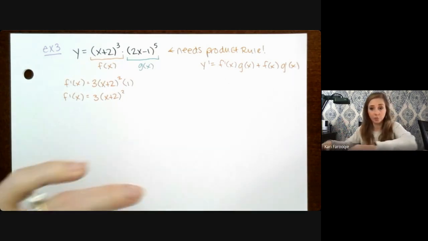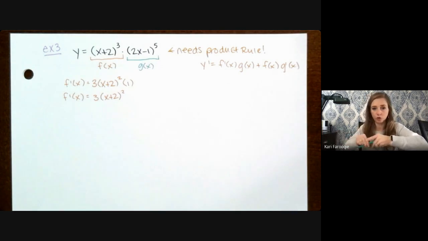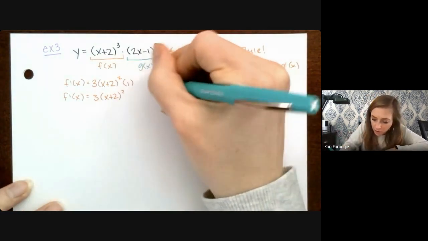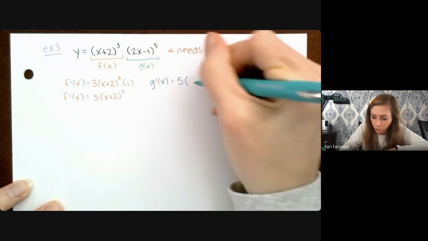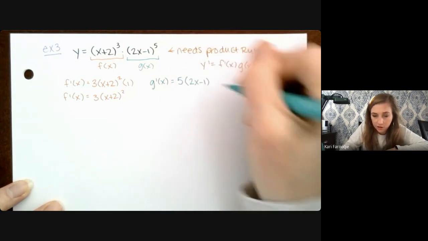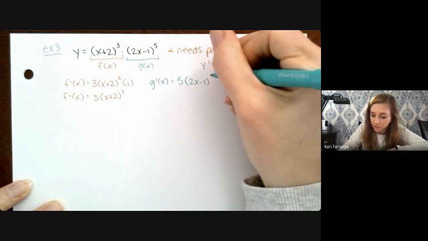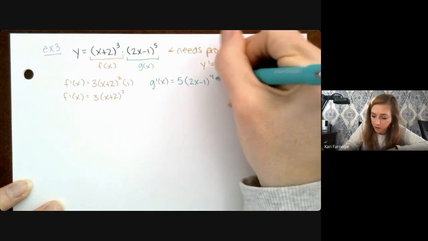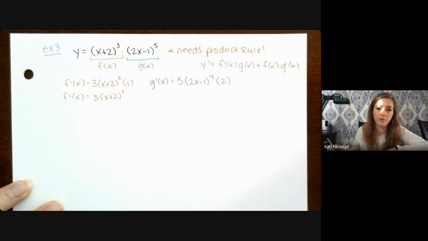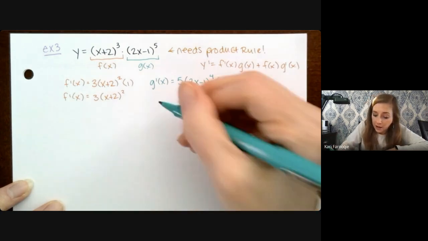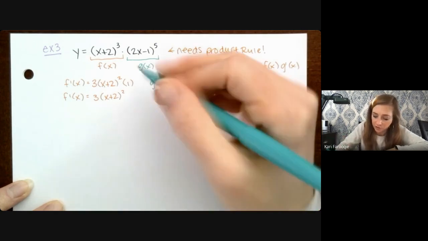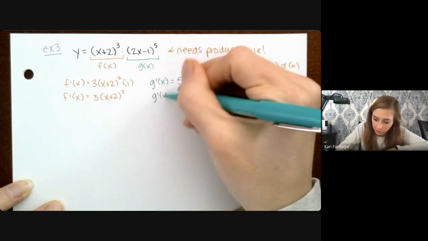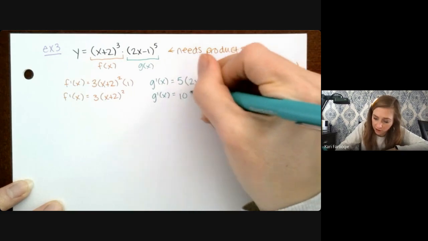And then we'll take g prime, again, using the chain rule. So g prime of x, we're going to bring down the exponent, rewrite the inside function, ignoring the composite function for a minute, decrease the exponent by 1, and multiply by the derivative of the inside function. Now, I'm going to go ahead and multiply between the 5 and the 2 right now, just to get these two simplified a little bit more before I start putting everything together.